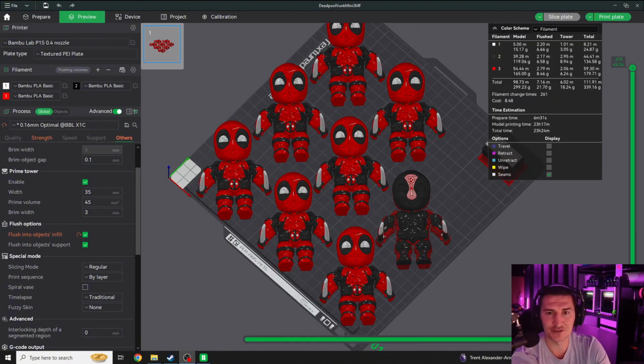Okay, so this time around I actually took a picture of the comparison. So old comparison for white amount flushed was 8.6 grams. Now we're down to 6.66. Amount on the old one, for black, was 15.32 grams. Now we're down to 6.58 grams. And then for red, it flushed 13.67. We're down to 8.46. It does save a couple pennies here if you're into that. And then it also cuts down on a few minutes.